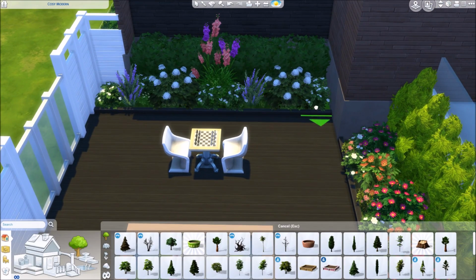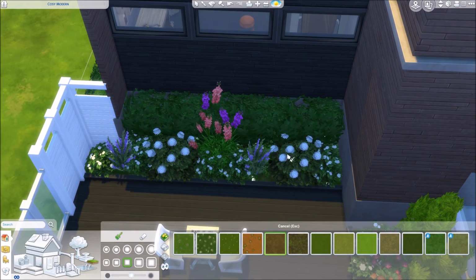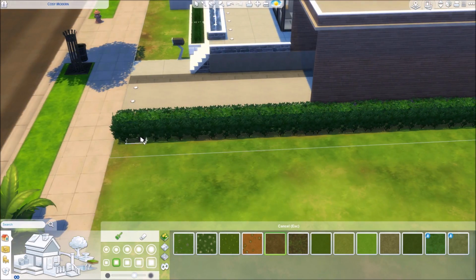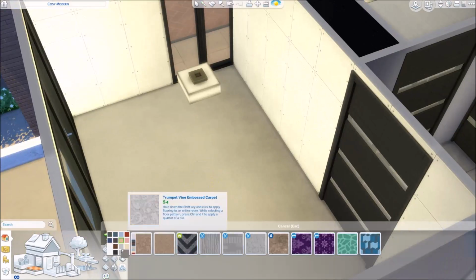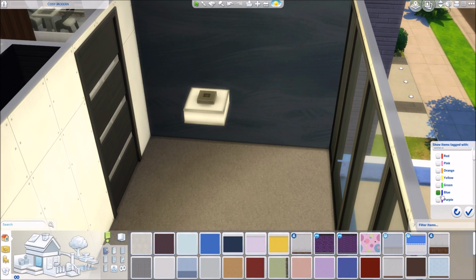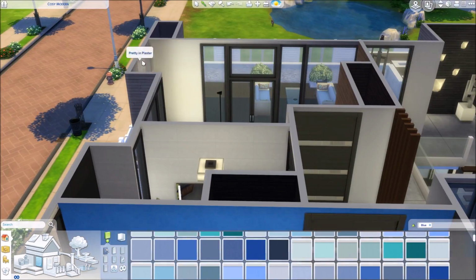So yeah, that is basically all that I need to say for this section, and the only thing that we are gonna do for the build is furnish the teen boy's bedroom, and then we're done. For all the curtains that I add in for the build, I will be doing that off camera. I forgot to record that. I was going through my screenshots and I was like, Mona, you're forgetting curtains. It looks so very open.